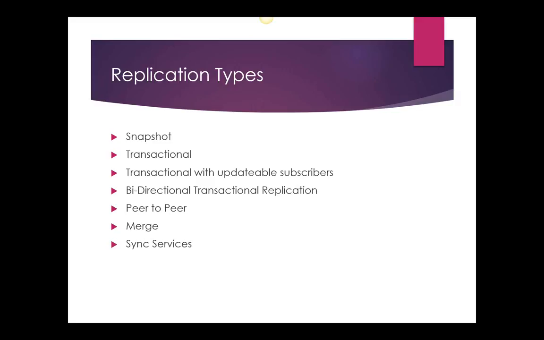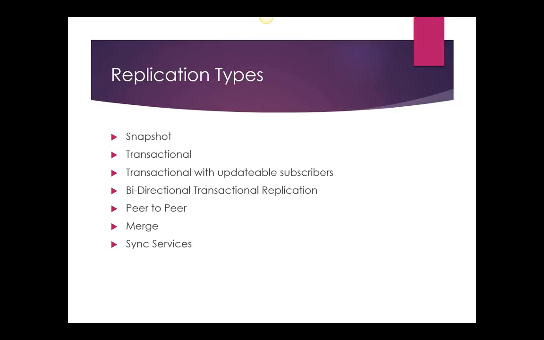If, for whatever reason, they can't be applied as a 1,000-row unit, the agent will fail until you fix that, because it guarantees that a transaction occurring on the publisher will also occur on the subscriber. This way you can guarantee that your publisher and your subscriber, your source database and your destination database, are identical. And by identical, I mean they're identical within a couple of seconds, perhaps.